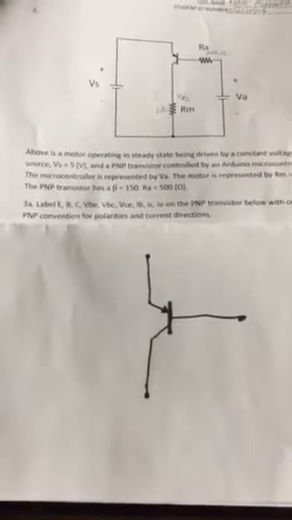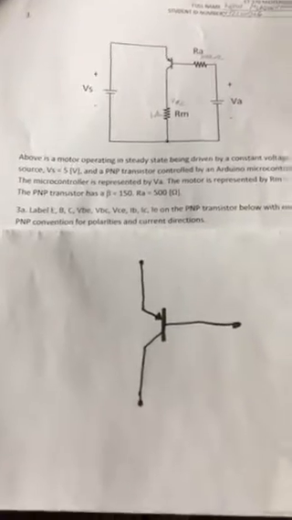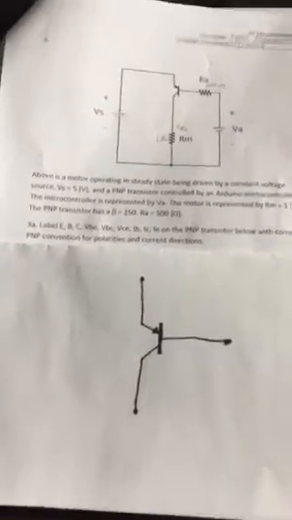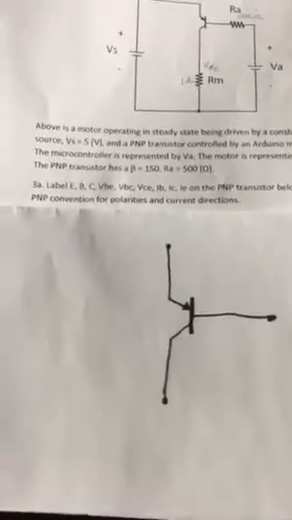So right off the bat, if you're not sure what a BJT is, a transistor, PNP or NPN, I suggest you go ahead and check out my previous video, in which I go over all these items that we're about to go over right now. So let's go ahead and start labeling.